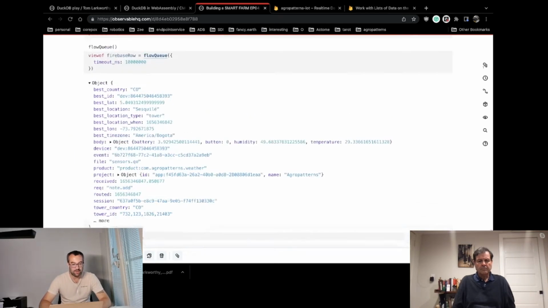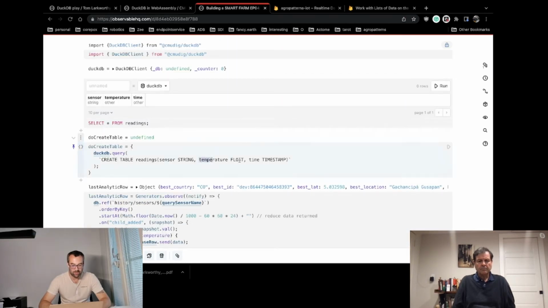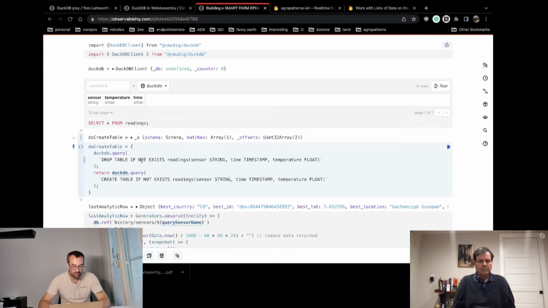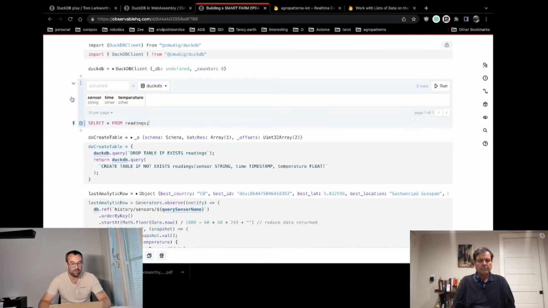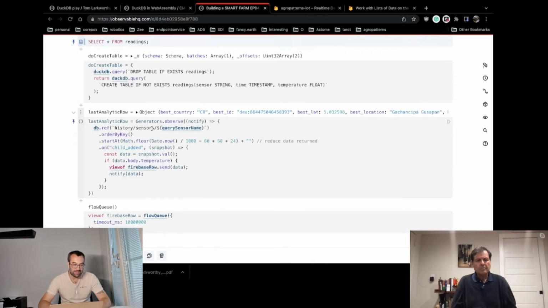And then the next thing, let's look at our table. It was sensor name, temperature, and time. I'm going to rearrange these because I would say time is more important than temperature. This is the kind of thing we're probably going to add to afterwards. I would say the primary key is the sensor name followed by the timestamp. These are the most important things. When I execute that query, it says table with name readings already exists. So we can do create table if not exists. That works, but actually, probably what we want to do is also drop table if exists readings, so we delete it and then refresh it. Okay, now if we query it, sensor, time, temperature. That's the right way around, I would say. You regret these if you do them the wrong way around.